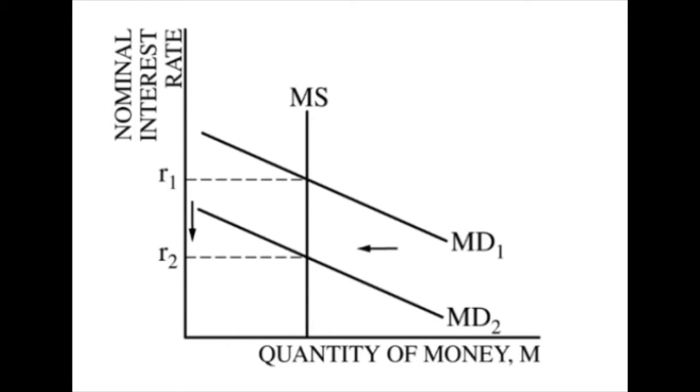So if you were to draw a money market graph, recall that the money supply curve is a vertical line. The nominal interest rate is the vertical axis, the so-called price of money. The horizontal axis would be the quantity of money, and then the money demand curve, like all demand curves, is a downward sloping line. So if you had a decrease in the money demand curve, that would be a leftward shift of the money demand curve, and the new equilibrium interest rate would be lower than the original. So again, your direct answer here would be that you would have a decrease in the nominal interest rate due to a decrease in the demand for money.